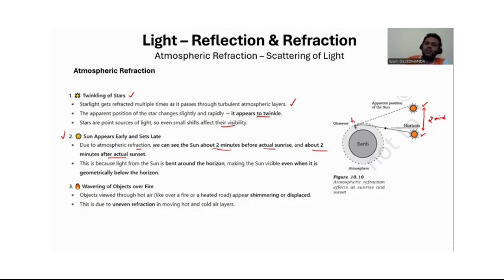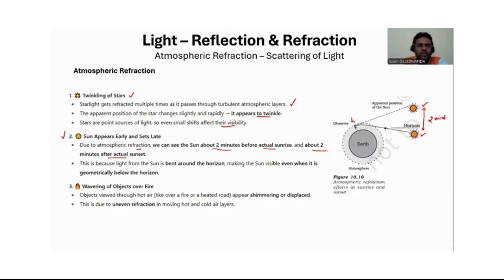So in that 2 minutes, what we will see is the sunrise before 2 minutes, and the same case applies after the sunset. We still see the sunlight even after 2 minutes of actual sunset because of this horizon and the apparent position of the sun. Because if you see, Earth is a sphere, so what we see is like a tangent to the Earth, but the horizon is straight. So because of the real position and the apparent position, that difference we will feel it. So that is, we see the sun appears 2 minutes before the sunrise and 2 minutes after the sunset.